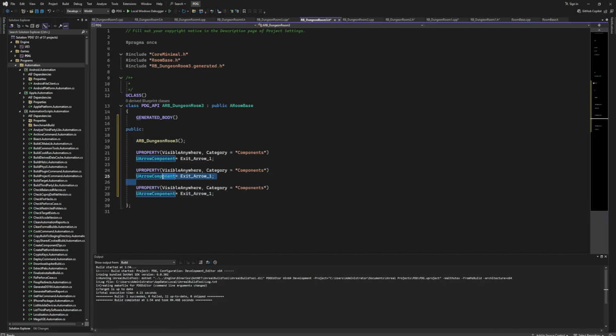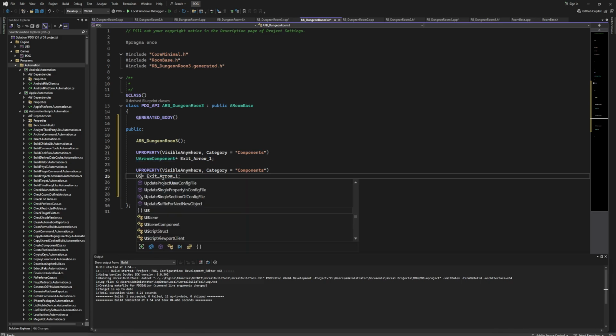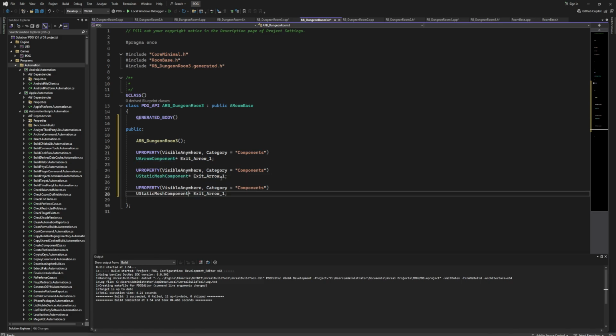So let me type here UStaticMeshComponent, and also here I'm going to type closing wall 1, because now we have two closing walls, closing wall 2. And I'm actually going to copy all of this because I'm going to paste it later in dungeon room 4 and 5.